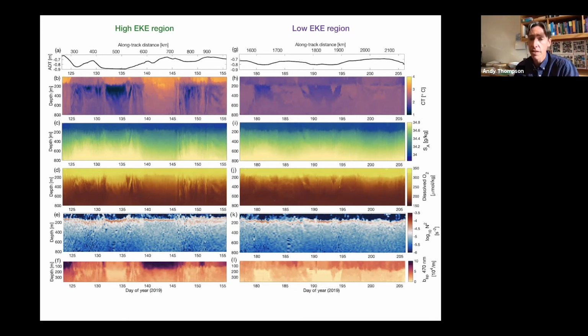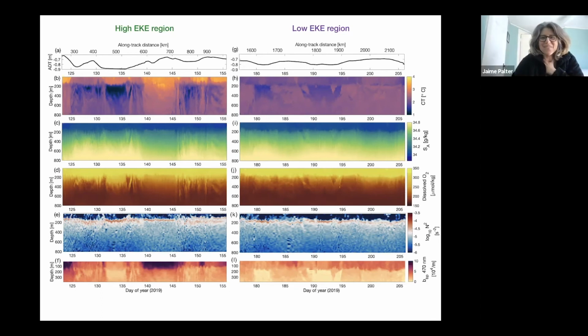And I'm very interested to start doing, and we've got a student starting to work on this, using more dynamical ways of binning the data. So if you just take those floats which are in high EKE, high strain regions, what do you see as opposed to regions where the ACC fronts are more zonal? It's a little unclear yet whether we have enough float data to statistically do that sort of a breakdown, especially because the floats get advected out of these high EKE regions relatively quickly. But that's one direction I would like to go to address that question, Randy. Very good, thank you.